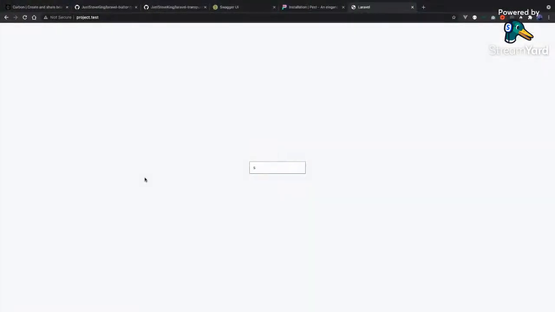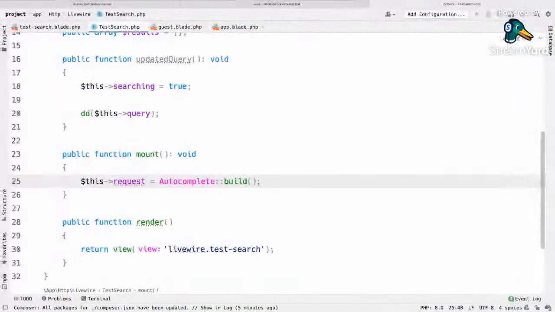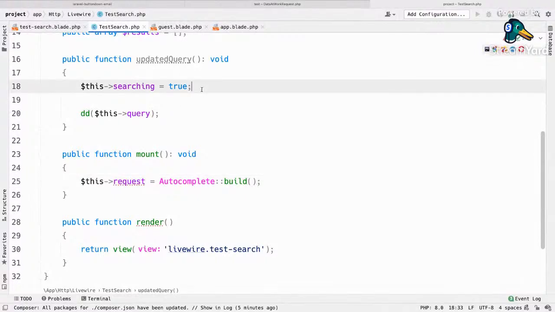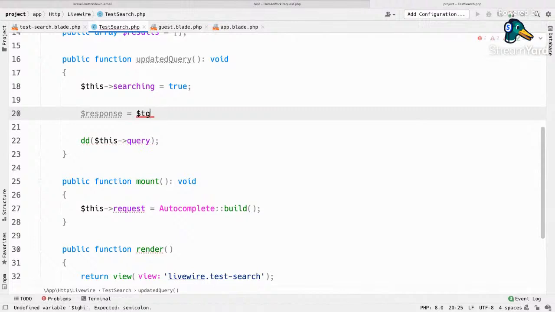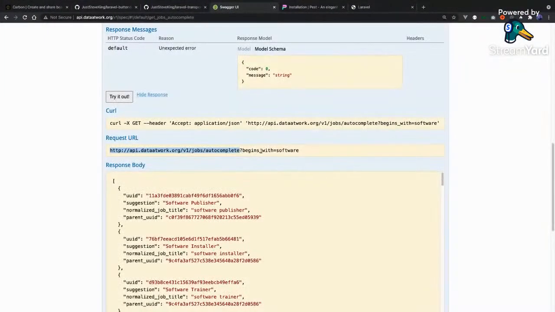Done. And when we're updating, we want to say that the response is this request with query, and so the query we want to send is going to match this part here, begins with something.